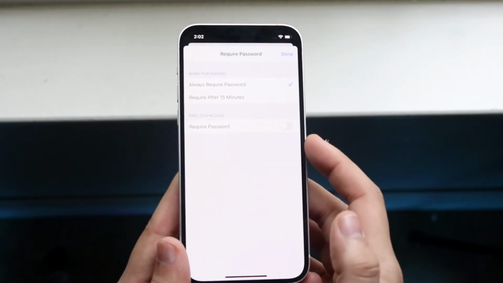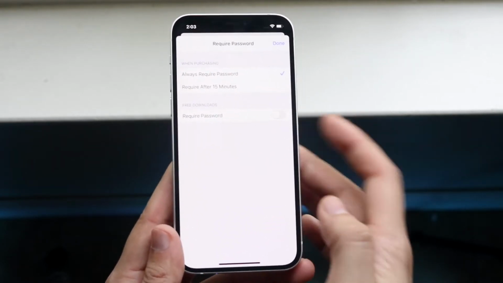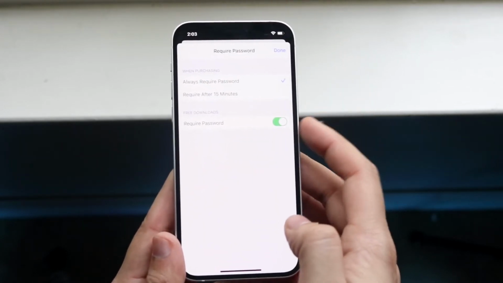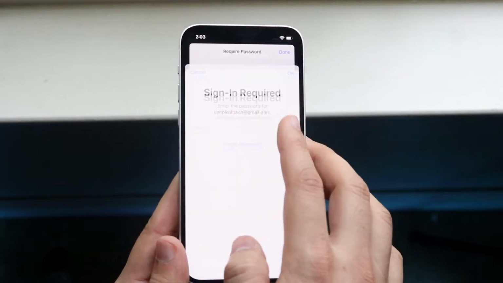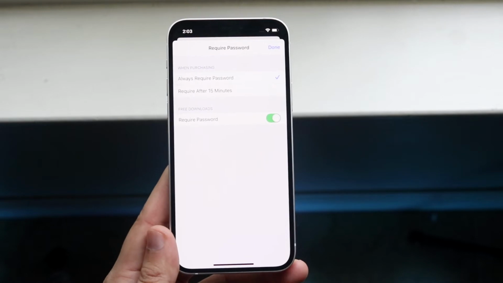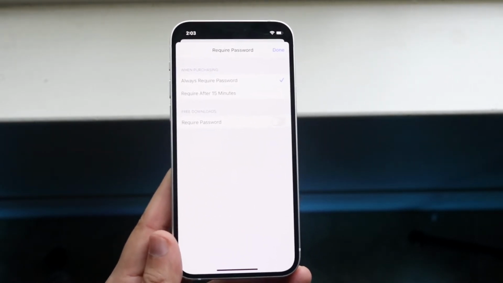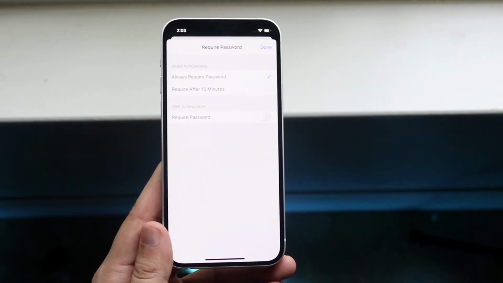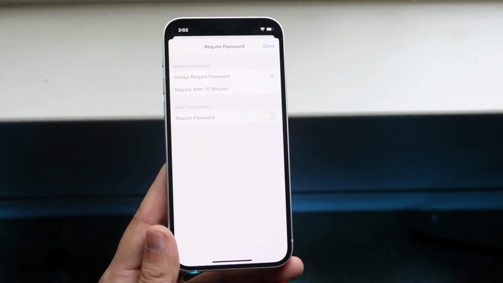Now the next thing is require password. You want this to be disabled. You want to disable this little option, and it may prompt you to type in the password again, but this is the most important part. And it's funny because I didn't even type in the password and it still disabled it. So if I go ahead and click there, maybe it'll disable it too, I guess not. But you basically want this portion to be off. As you can see, it's on, so it's always going to require the password. And it randomly just turned off again, so I don't know what that's about. So maybe you don't need the password, maybe you can click cancel. I don't know if that's a bypass or not, but that's pretty much the main way to do it.